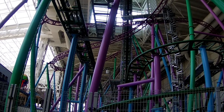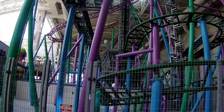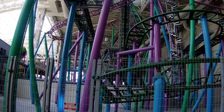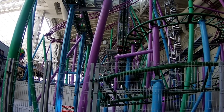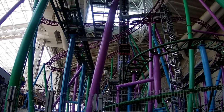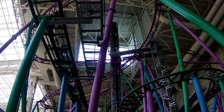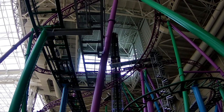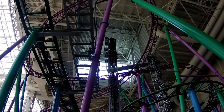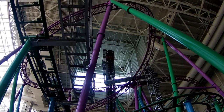And then you'll come over and crest, and look over the drop, but you're not gonna fall. It's just gonna hang you there for like 15 seconds. It's really weird. I was expecting like 5 seconds, like a dive coaster, but it hangs you there for so long. It feels like you're actually stuck, but you get a great view of the city.